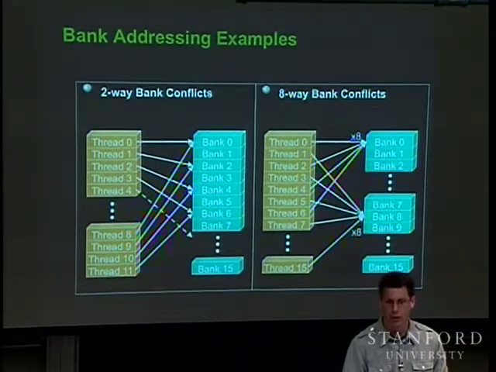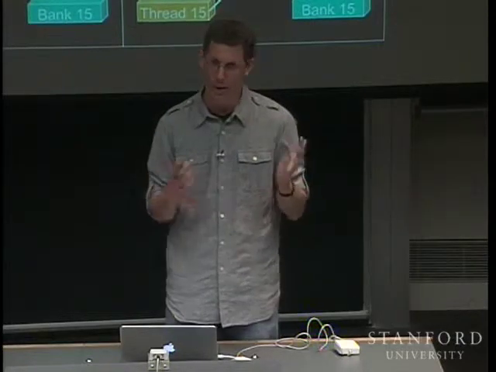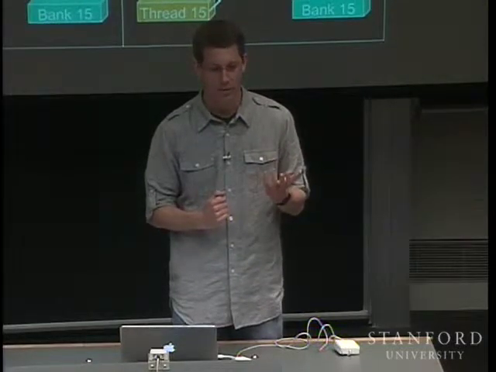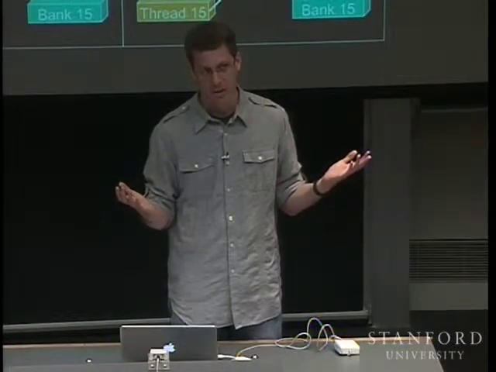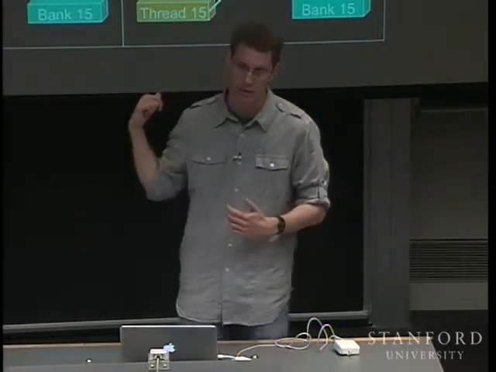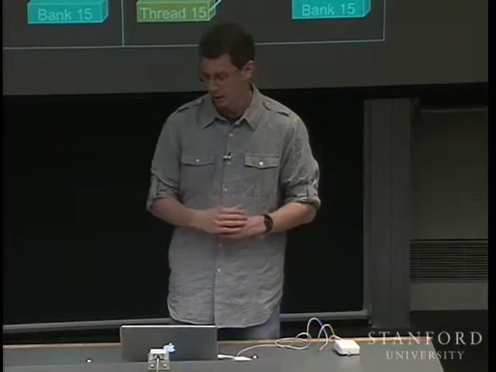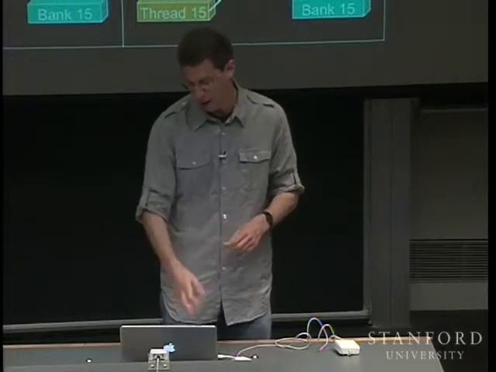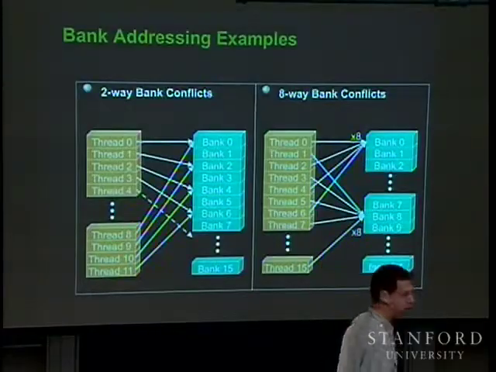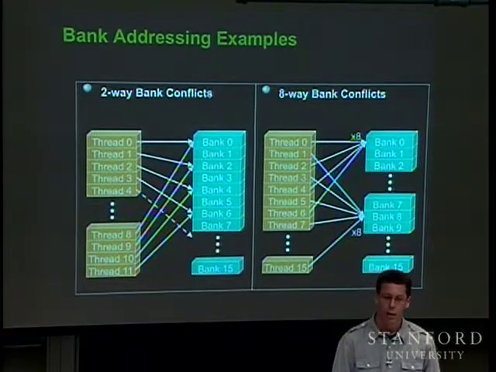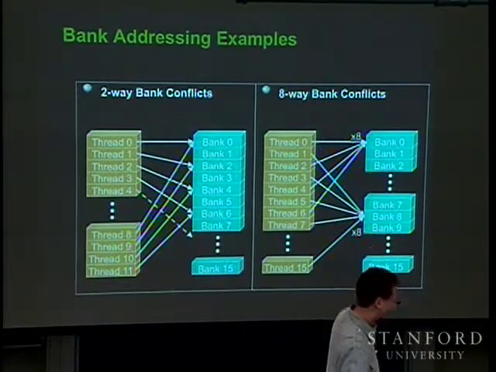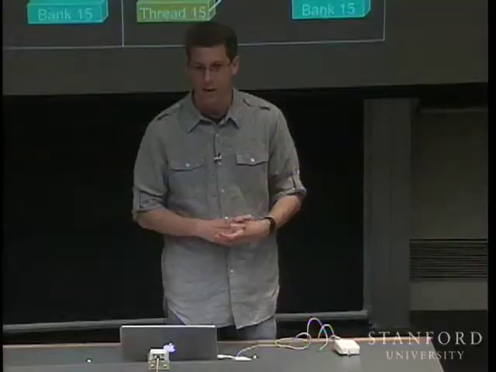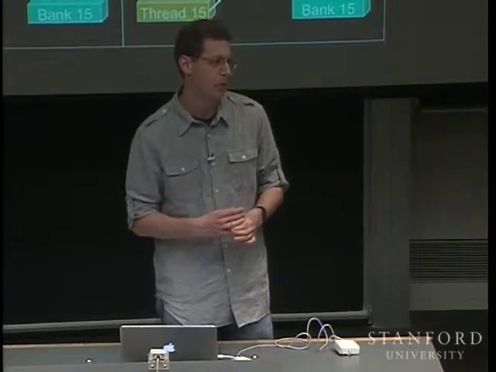So if you know ahead of time that your stride in which you're accessing your array, or if you have a 2D array, is a nice multiple of your warp width, which is 32, you might be suffering from this effect. There's lesser issues if you have everybody just looking at even values or odd values in your array. Overall, unless you're really in the worst case access pattern where basically 32 threads are all going to the same bank, shared memory will still be a lot faster than going to global memory.